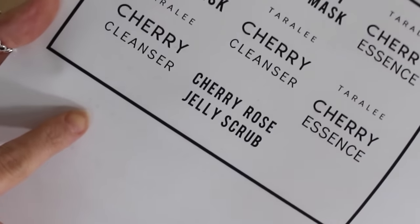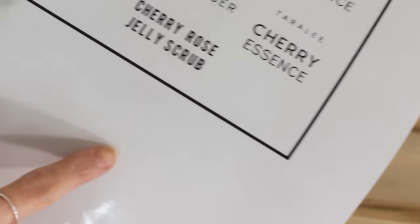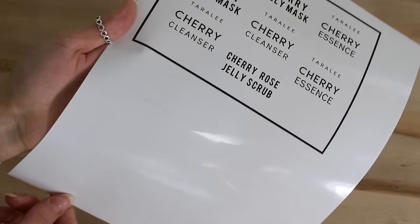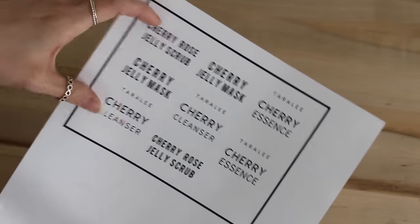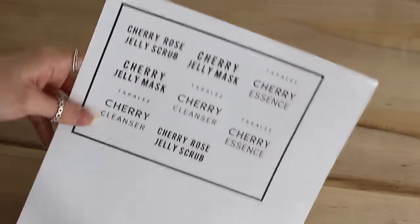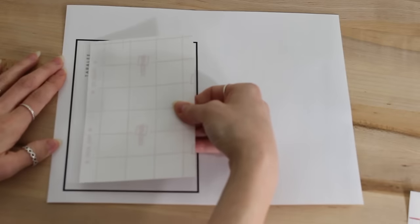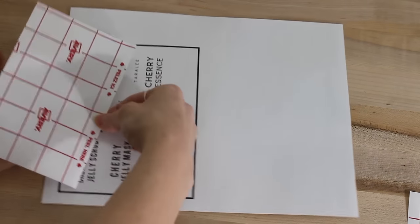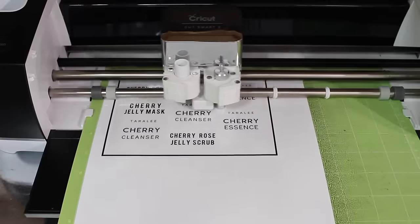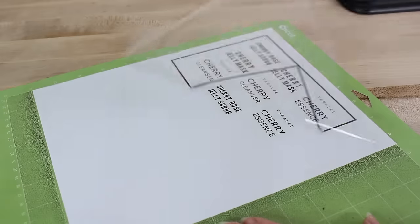But the shadowing actually happens on the white vinyl paper sometimes as well. I notice when there are larger labels, the shadow happens more often, as opposed to smaller labels, the shadow doesn't happen at all. This is definitely an issue on Cricut's end. I don't know what the problem is, because when I print these sheets not on Cricut, I don't have the shadow. That's how I know it's not my printer's issue. I also went out and bought a really expensive printer and it's still printed with a shadow. But yeah, the method is the same way.